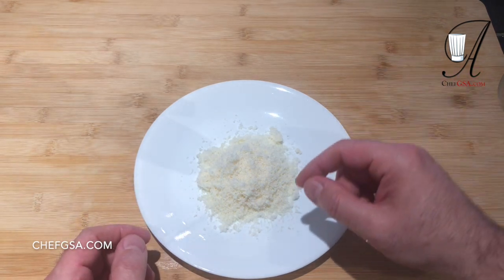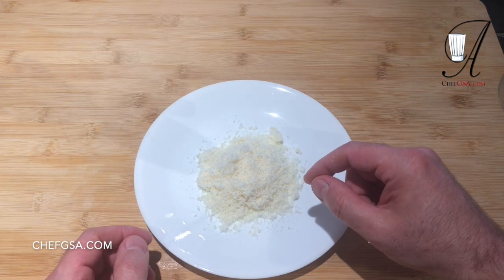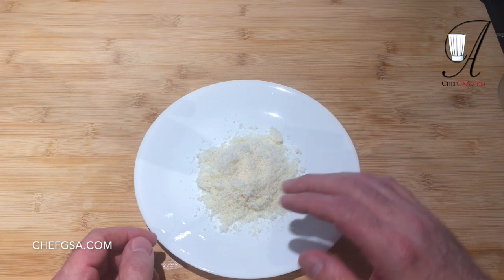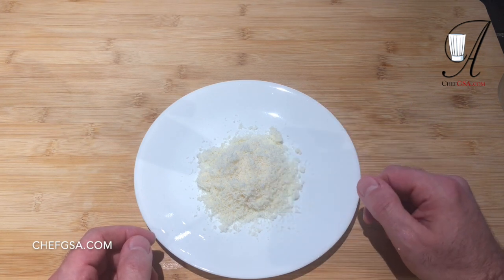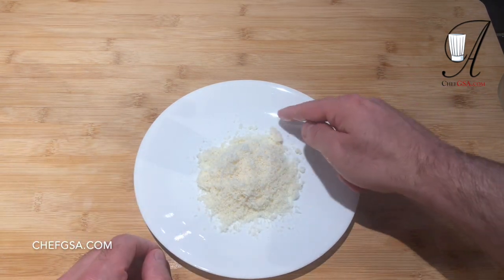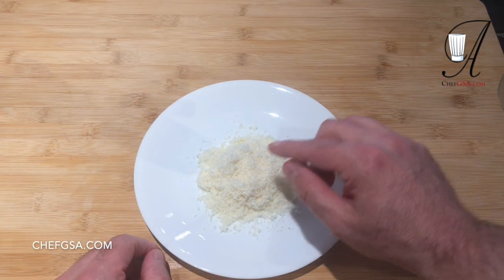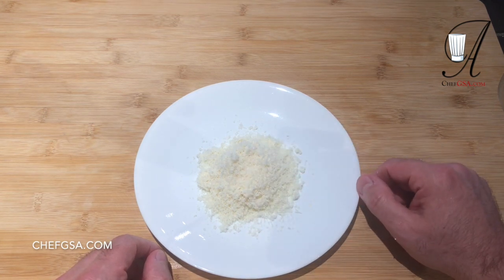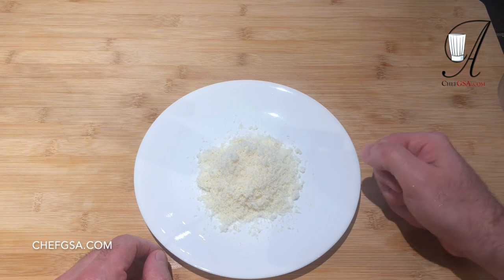And what we're going to do is we're going to use pasta water, which has a starch. These starches coat the molecules in the cheese and stop them from becoming stringy. All right, we want it to be creamy as opposed to stringy. And one of the ways that we do that is by grating it very, very finely. And the other way is by using a very heavily starched pasta water.